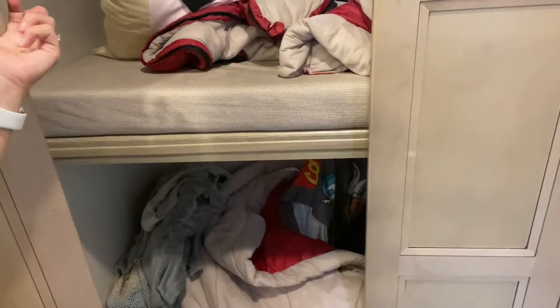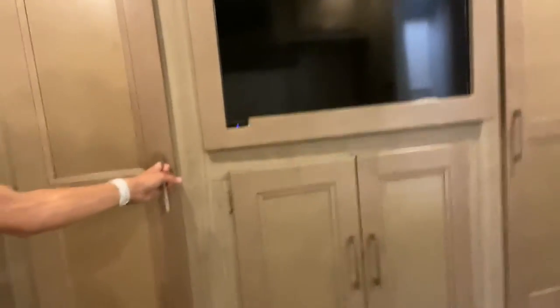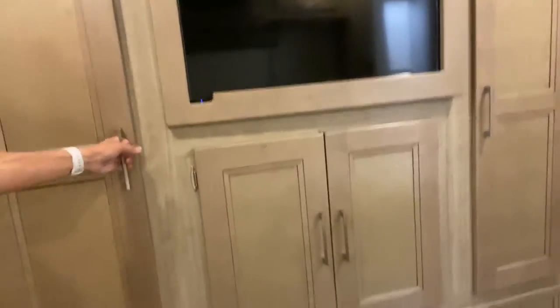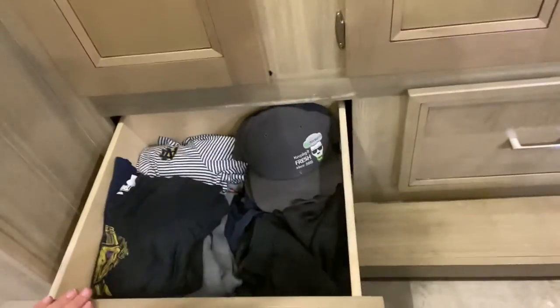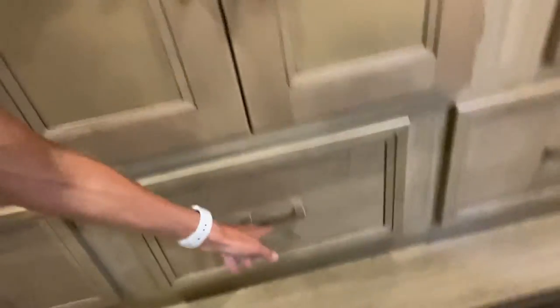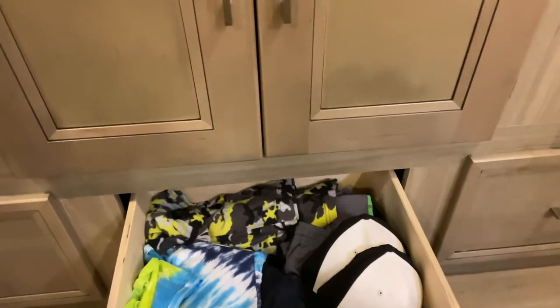The bunks have pillows, sleeping bags, and a couple of blankets. Then there's one bathroom right here — just the toilet, a couple of cabinets, and a sink. Back here is the master bedroom. These are cabinets and drawers where we keep all of our clothes for the whole family. We have a couple of organizers for socks and underwear. Everyone's got their own drawer so they know where their things are, and the boys have drawers with all of their clothes too. We also have a laundry bag that fills up with dirty stuff as we travel, so every time we stop and do laundry it's ready and available.